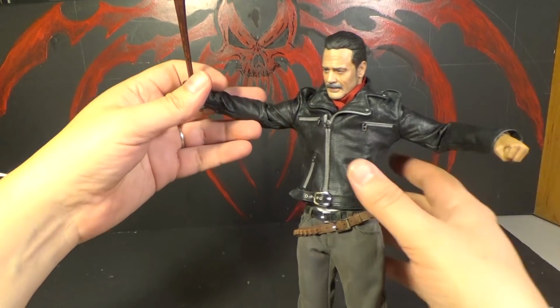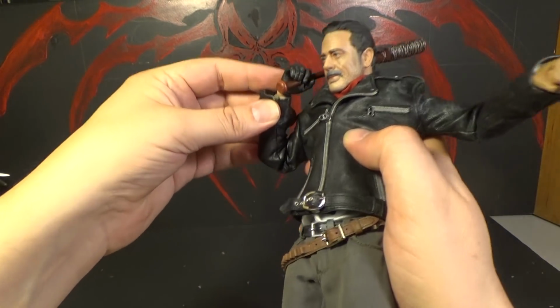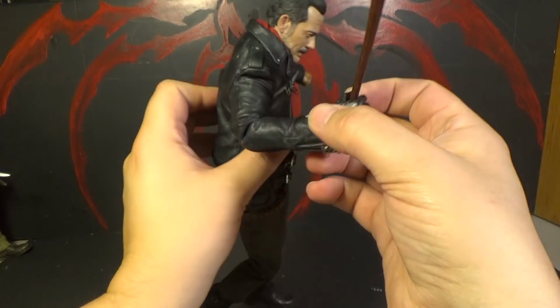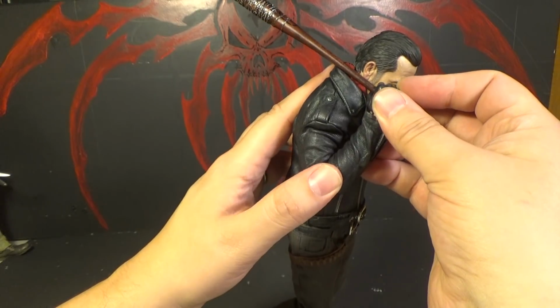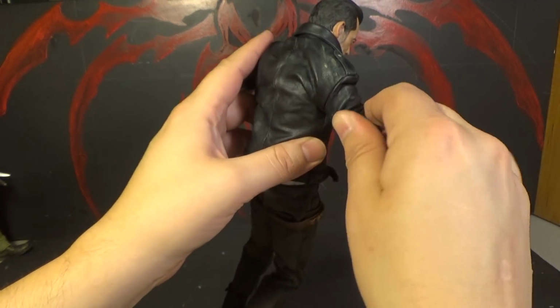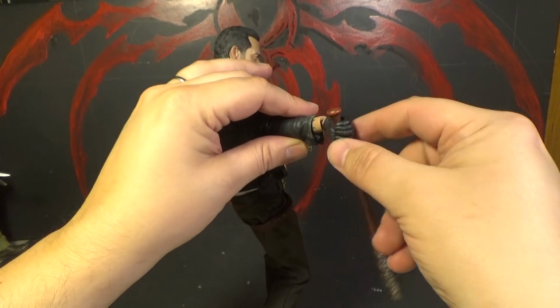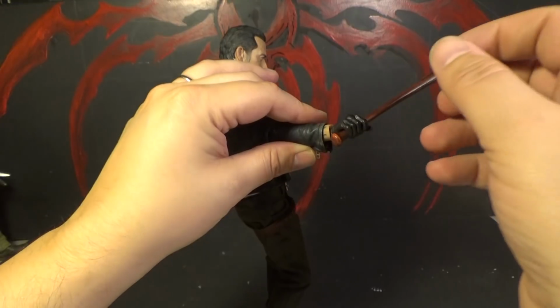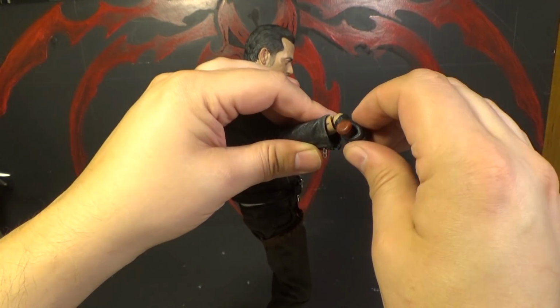But then at the elbow, he's got a double joint. That's pretty good there. That's really good. The jacket's pretty flexible for a double joint there. I like that. It also spins up there. Then the elbow can spin. At the wrist it can spin. And there's also a little hinges.